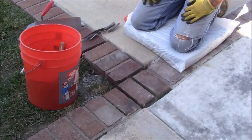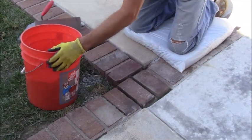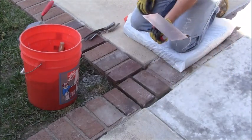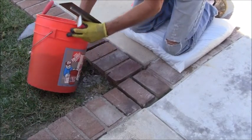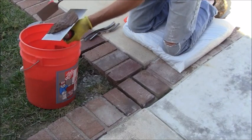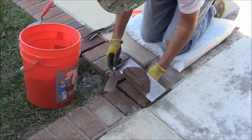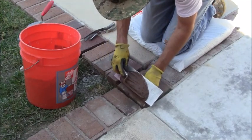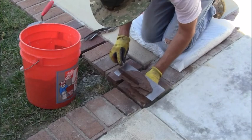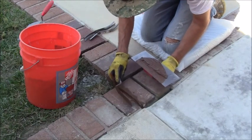Now, there are a couple different ways that you could get this in here, but the way that I'm going to do it is I'm just going to use this trowel, the one that I used to do the concrete. I'm going to use it like a hawk. So I'm going to take my mortar, get a little bit on here. Kind of using this like a hawk here. I'm just going to try to get this down right to where I want it to be. Still a little wet. Try to fill it in like this. So I'm just scooping a little bit at a time, kind of getting it in there like that.